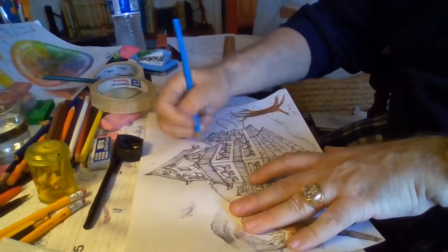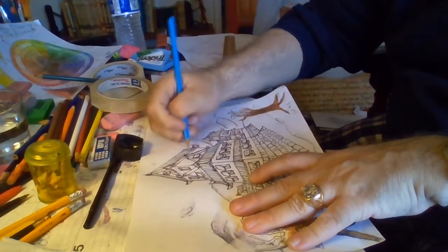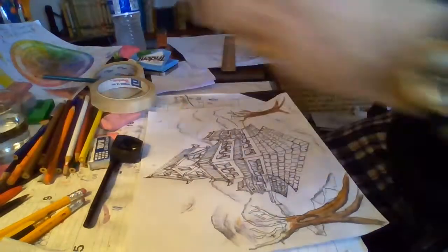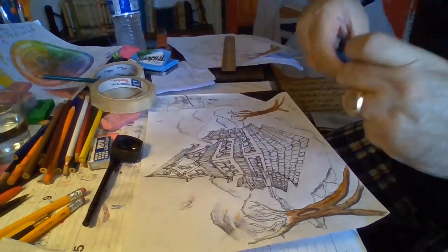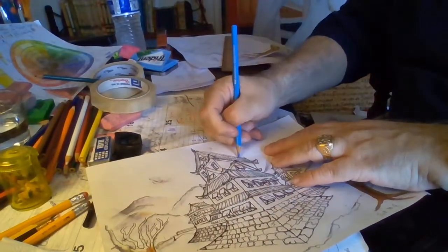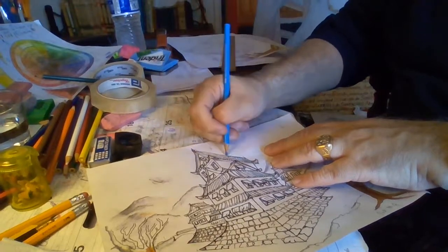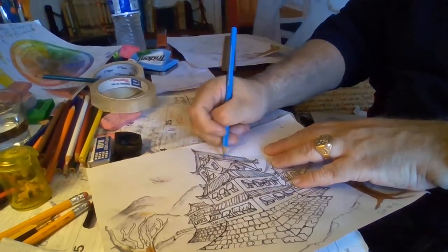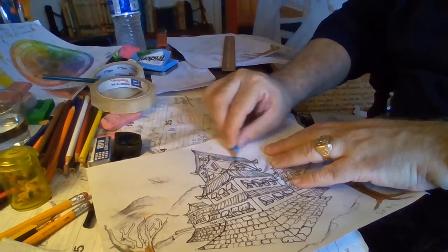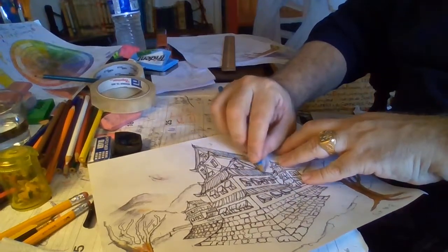Here's my rooftop. Most tiles in Japan are blue. There we go. But I'm going to make these lighter because this is where the light's hitting it. Okay, there we go. Whoops, that's too dark. Maybe a little bit down here. Okay, so I'm going to go, blue here. See that? And later on I could touch it up with the ink. But I'm not going to do that first.